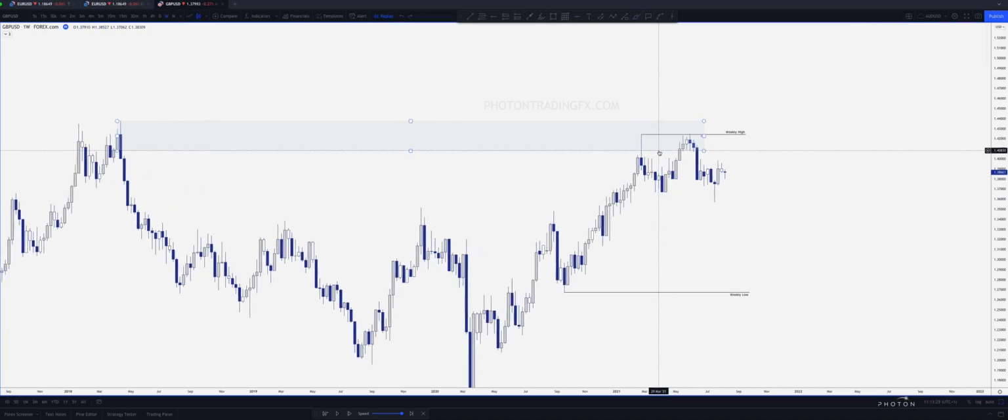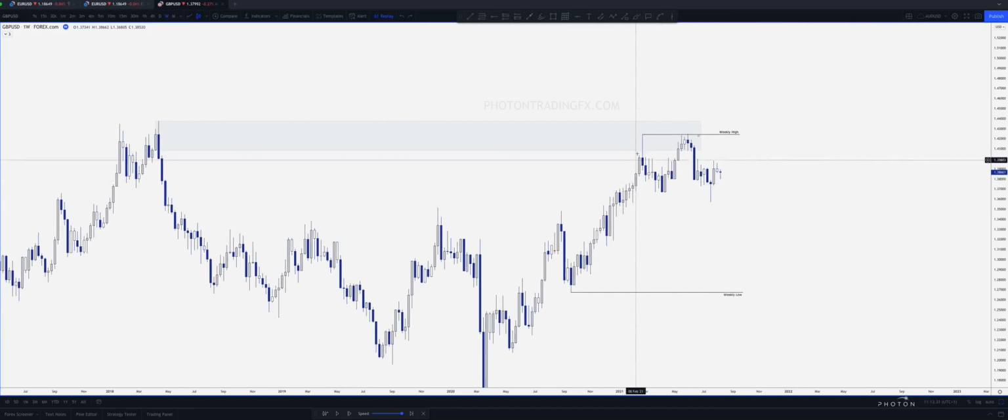I just follow my systematic, mechanical framework of identifying structure, where we are within each time frame, whether each time frame is bullish or bearish, and piecing the puzzle together. And at the moment, the weekly for me is still bullish. I'm aware we are coming off supply, right? So I'm aware in the back of my mind we could break down lower, but for now we're still bullish. We've swept the liquidity below that low, so I am looking for that weekly higher low to form at any point.